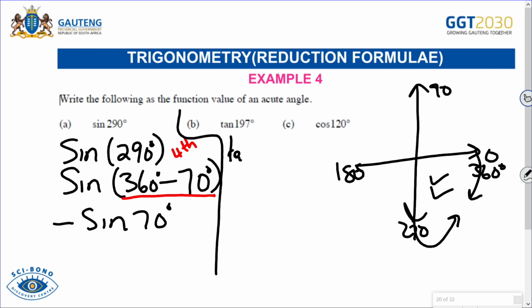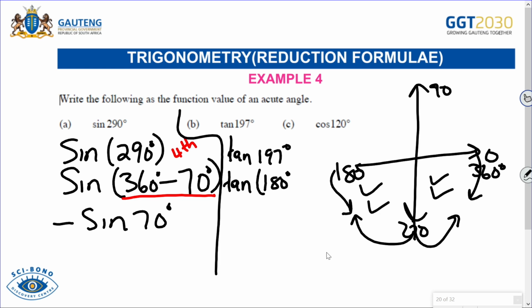The second one, you've got tan of 197 degrees. So 197 degrees, obviously it's going to be above 180, and it's less than 270 degrees because it's not above 270 degrees. So you ask yourself, since it's in the third quadrant, tan, is it positive or negative? It's positive. So it means you'll get tan of 180 degrees plus 17. So if I add 17, I'll get 197. So third quadrant, tan is positive. You say tan 17 degrees, then you are done.